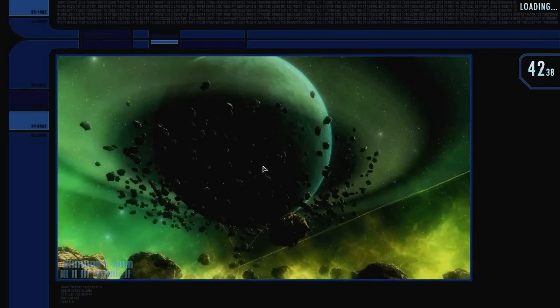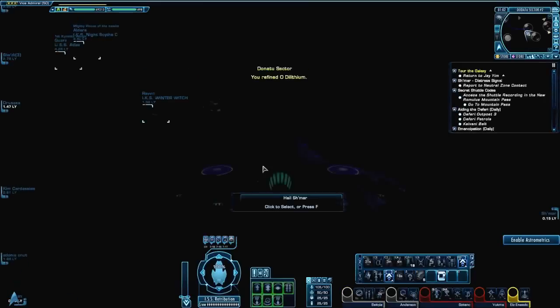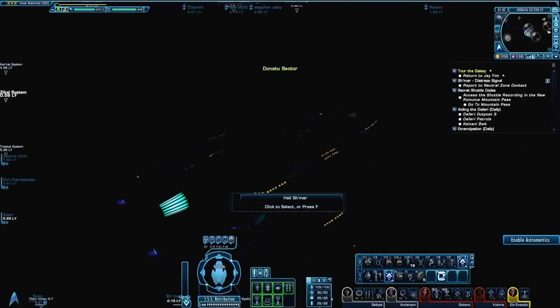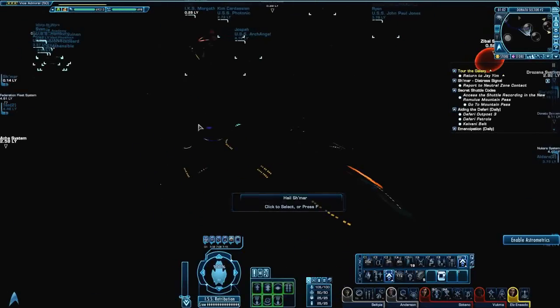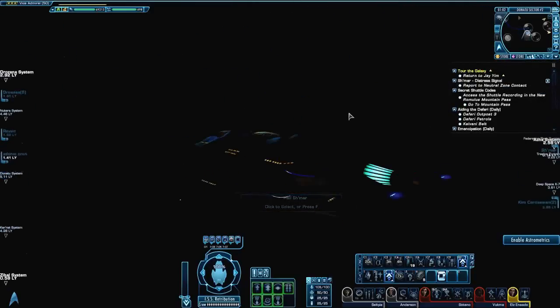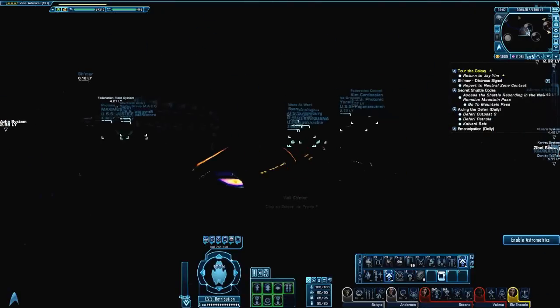Ladies and gentlemen, that is the ISS Retribution, and that ship is lethal. It just is lethal. What I did with this, and I basically did that little short mission just to show you the different abilities that this thing has, and my God, this was like one of my dream ships, and I love playing it.